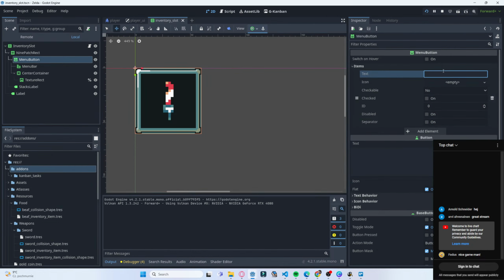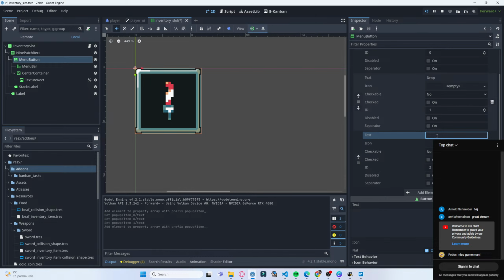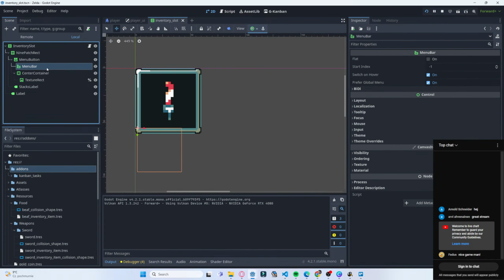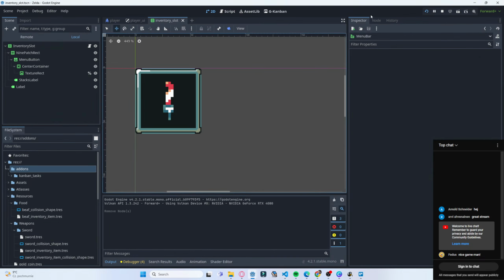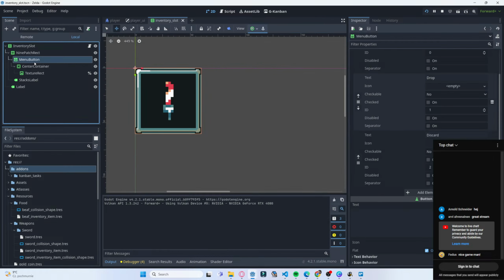Okay, so let's think about this. We want two items here, right? One, for example, that will do stats, the other for free items. Drop, and then I would like to say discard. Okay, kind of nice. Then this is the menu bar. Is this the menu bar? If this is going to work just by, it still does work. And this is good.